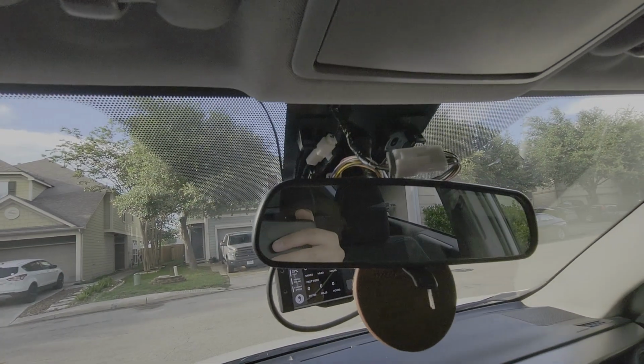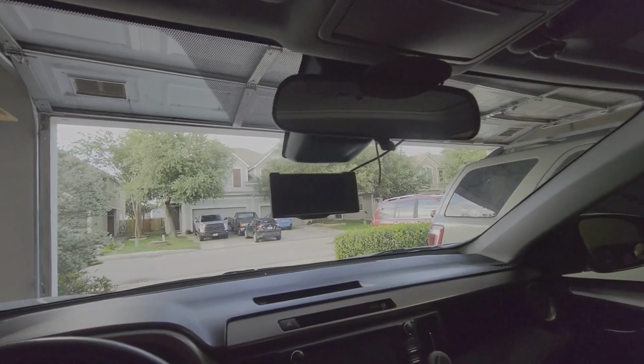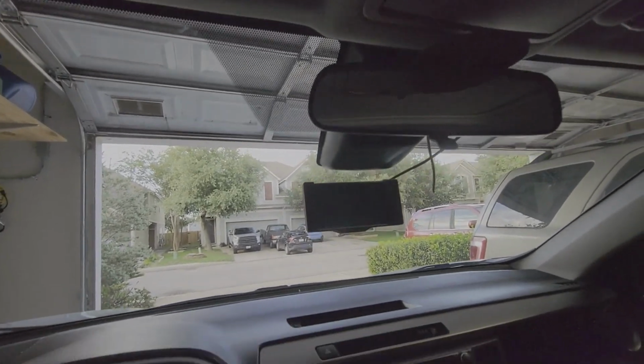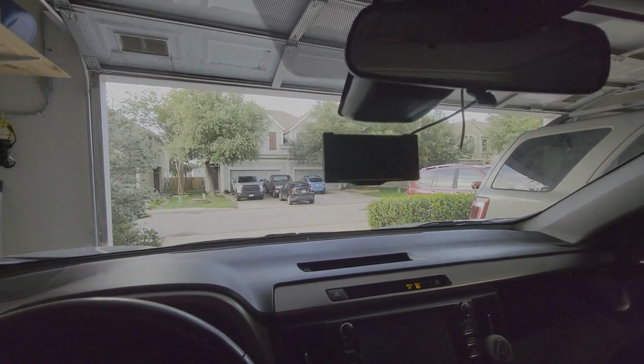I will figure out a way to hide all these cables later on though. I found out how to hide all the cables. Looks pretty good. Everything's all hooked up. So I'm just going to turn on the car now.